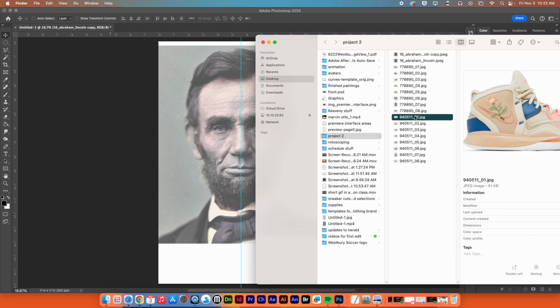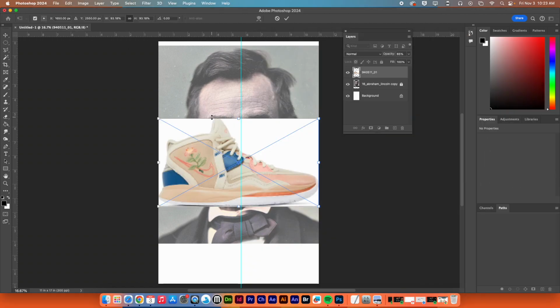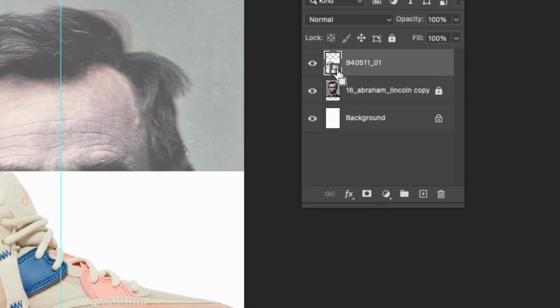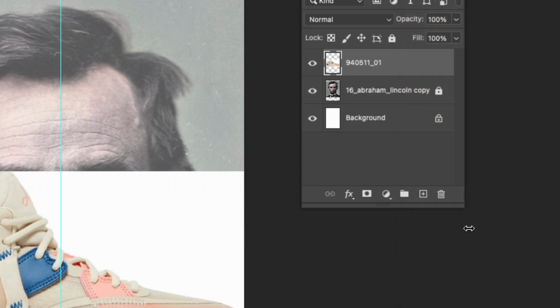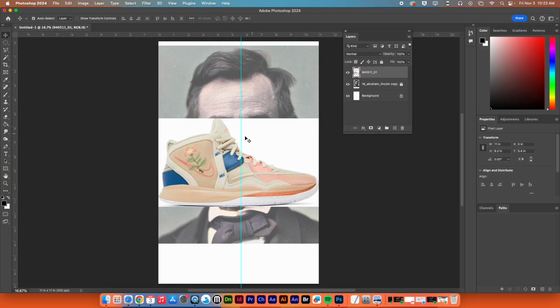That's okay. I'm going to use this one as my first example, and I'm going to drag and drop this right on top of my document. It shows up like this. I'm going to hit the checkbox to OK it, and once again, just remember, if you see this little icon right here, you're going to right-click and select Rasterize Layer.